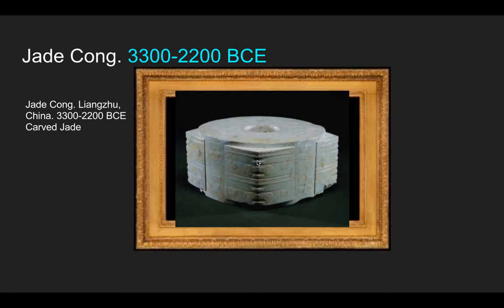We'll talk about what a Kong is more later, and this is one of your artifacts, so we will talk about it more this week. So a Kong is basically a tube with square cross sections and a circular hole. They were typically different for each family, if not each person. There is a face pattern that we see on this in the circles. So we see our circles here, and there's a very stylized face pattern happening there.